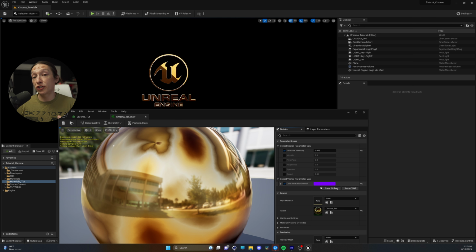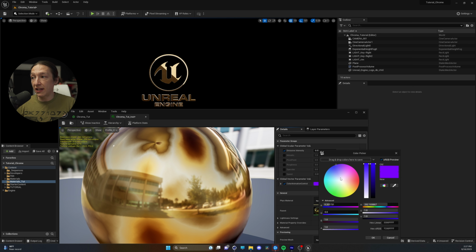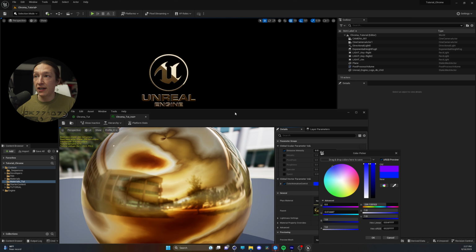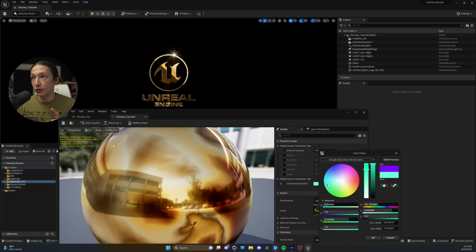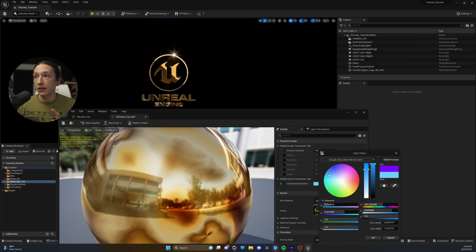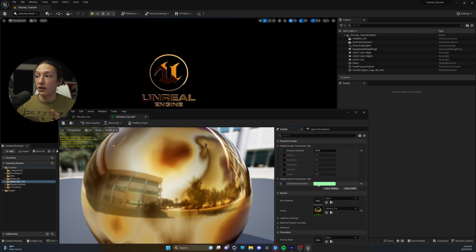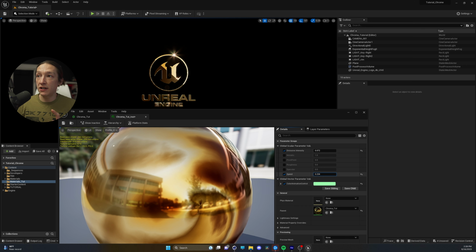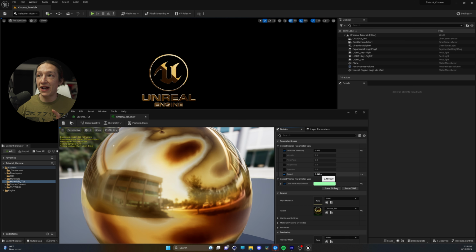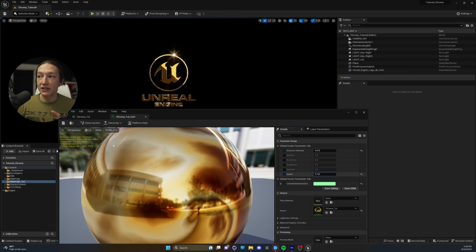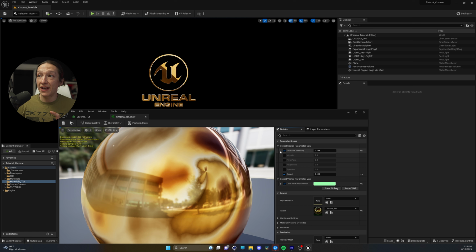So it's either RGB, red, green, blue, and we can see that when we get closer to that blue value, we're getting a little bit of a scrolling effect of that chrome. And that is exactly what we wanted. We can just move this color value around, and it'll change the position in which the animation is scrolling. And we can also go into our speed and crank it up if we want to. And now we get a much faster chrome looking effect. Or we can slow it down, we can brighten it up, and we have a really cool chrome effect. Super easy, and all driven procedurally through a time node.